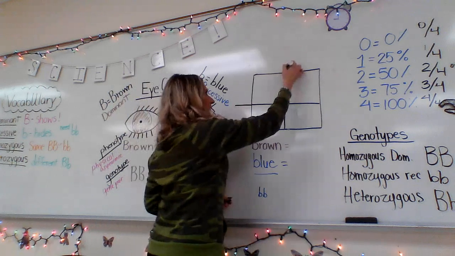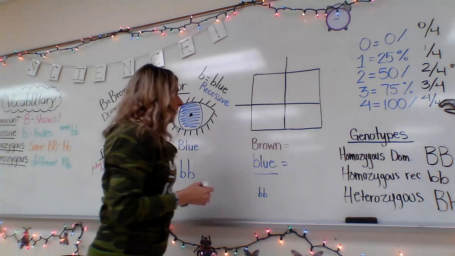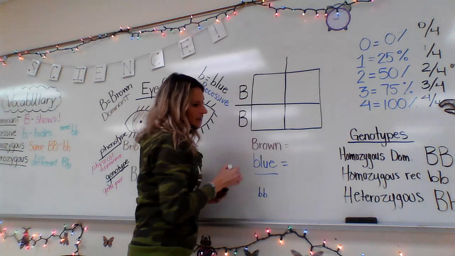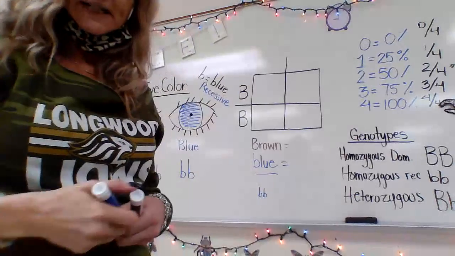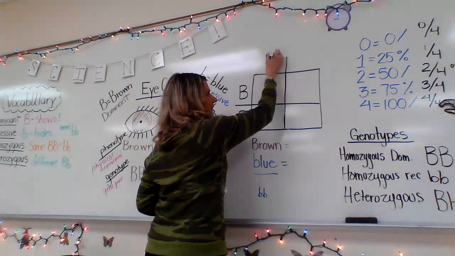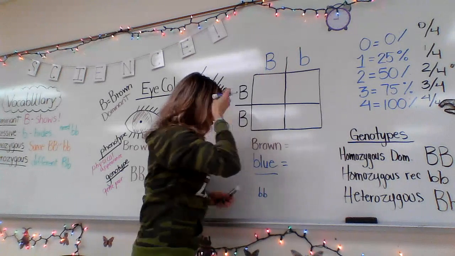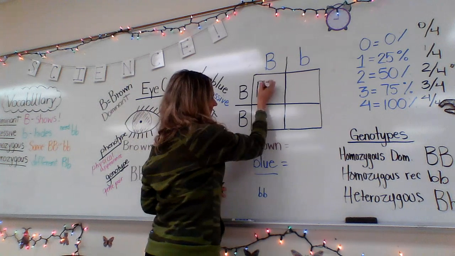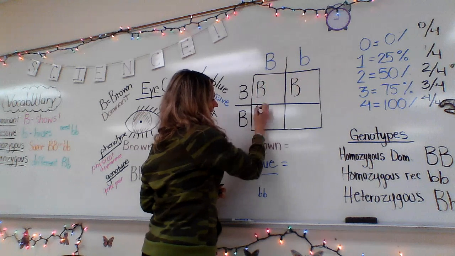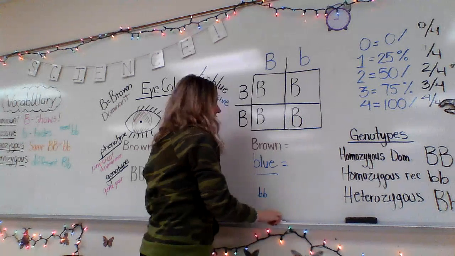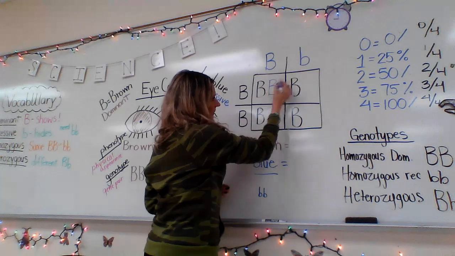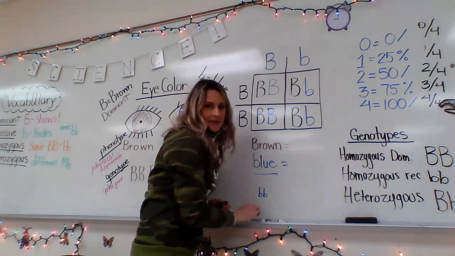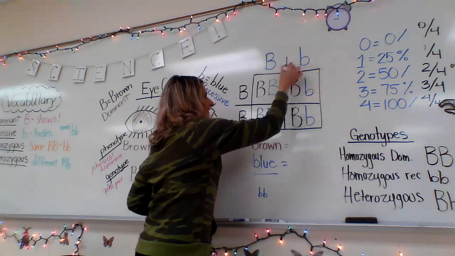Outside the box, you will put your crosses, okay? So if I simply tell you that I have a homozygous dominant mother, say big B, and a heterozygous father, so that must be big B, little b, and I want to know the percentage of brown and blue-eyed children that are possible, what I would do is I carry this big B across, this big B across, this big B across, all coming from mom, and then I carry big B down, little b down, big B down, little b down, and I only now focus my information for my percentages on inside.